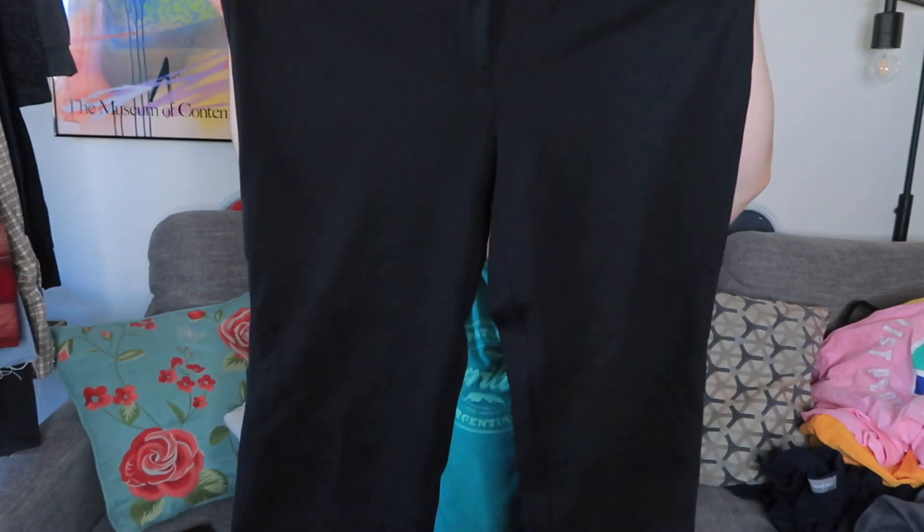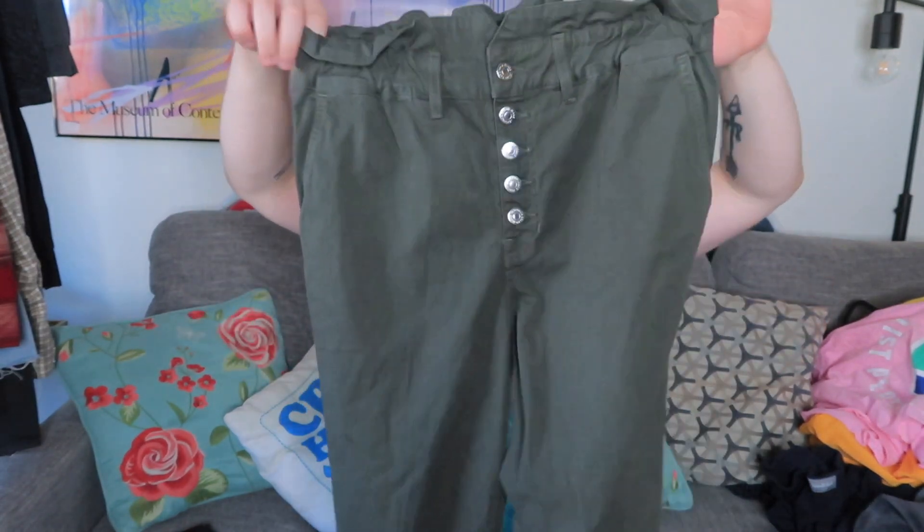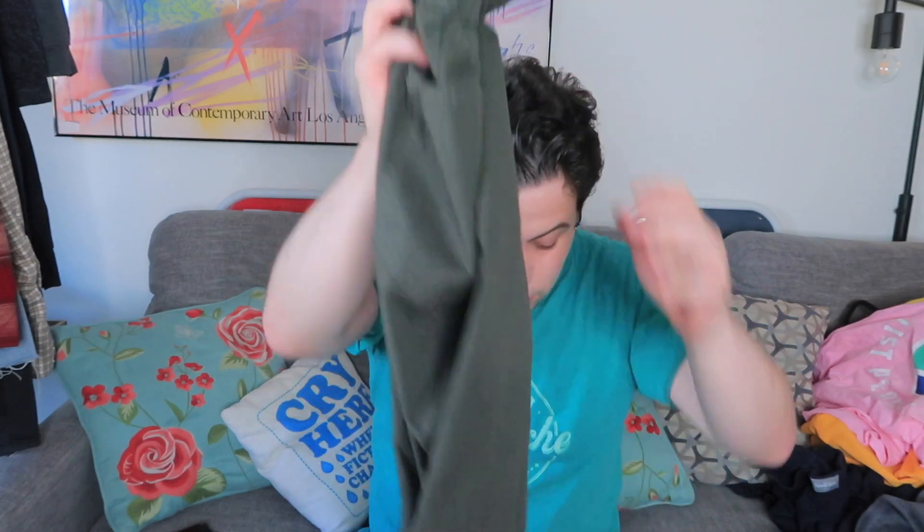Oh, these are Eileen Fisher. These are great and they seem like they're plus size — like a wide-leg stretch pant. Still has the tag. Medium, but they seem bigger, so I might list them with the waist measurement. Oh my god — this is actually my favorite brand ever to sell. This is the last piece in the box. These are paper bag style pants — Veronica Beard jeans, guys. I've sold their blazers for upwards of $289 and wedges for $180. This is the Teddy Tapered High Rise. They're like denim with stretch, snap closure on the bottom, have pockets, and the waist is elastic.